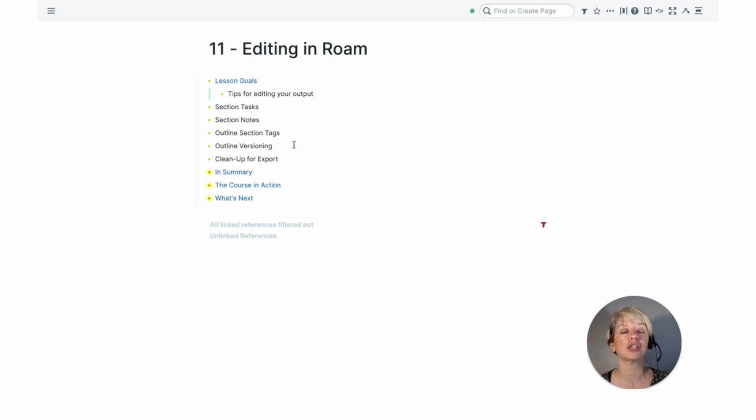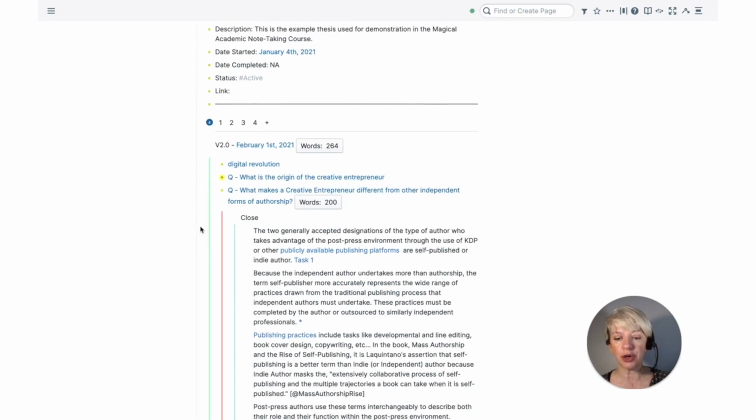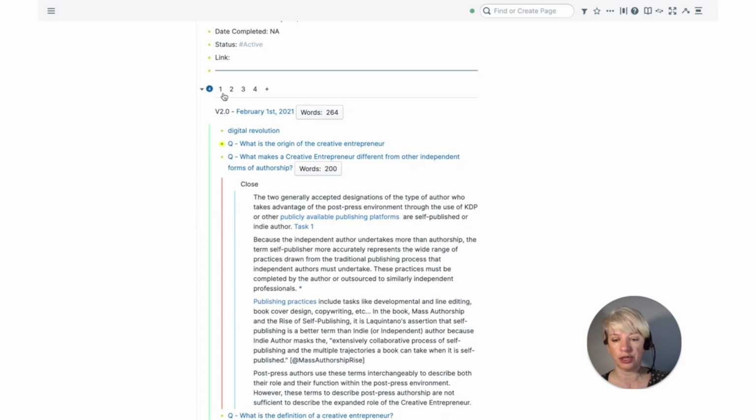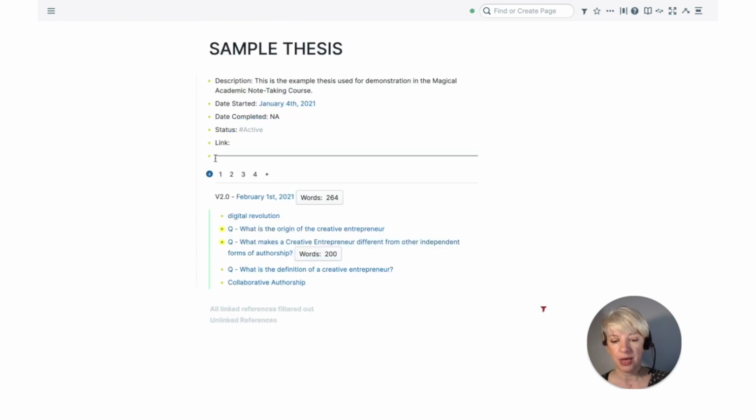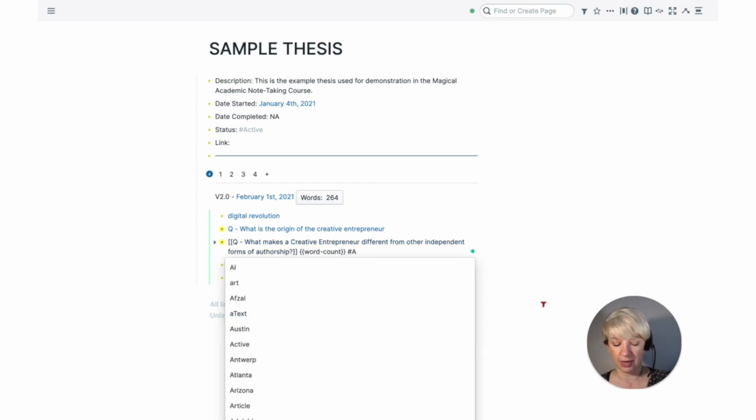You're working on a section, you decide to work on another section. So how do you keep track of where you are in your outline while you are editing? The way that we do that is we set up our own version. And again, this is me asking you to build a process of tagging. I'm going to close this and say, okay, this is the version that we are working in. We know for a fact that we are still working on this version. So I'm going to call it active.